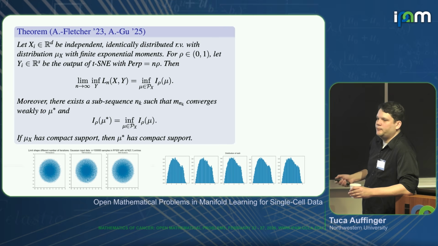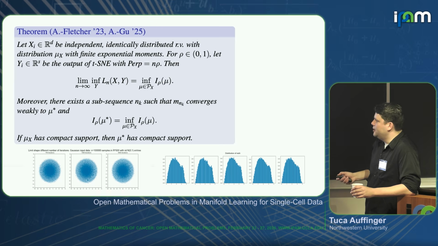This proportionality constant is rho. And what you can show is that if you think of this sequence of empirical measures of the output, they will converge to a measure on R2. And this measure on R2 satisfies a variational problem. If you don't know the details, I can share. But that's the message: the measure actually converges, and you can be very explicit about what this is, although it is not super explicit, as I'll show in a second. If you take the radii, this function also converges to some function.